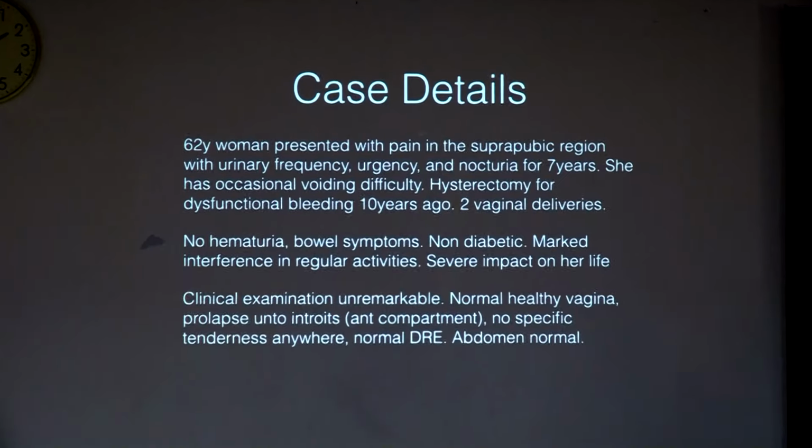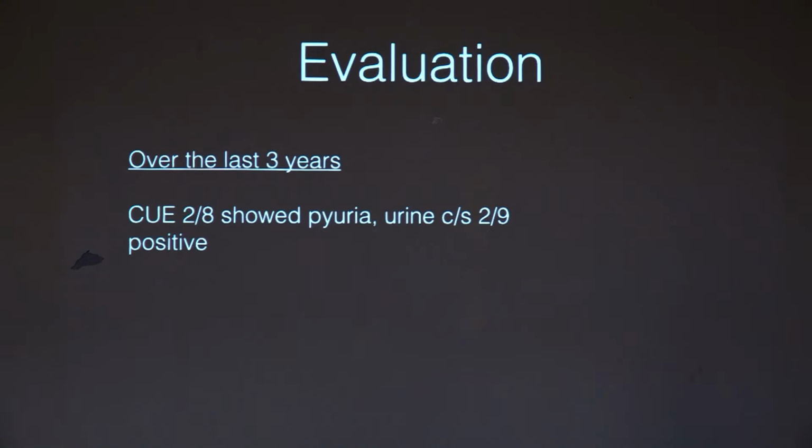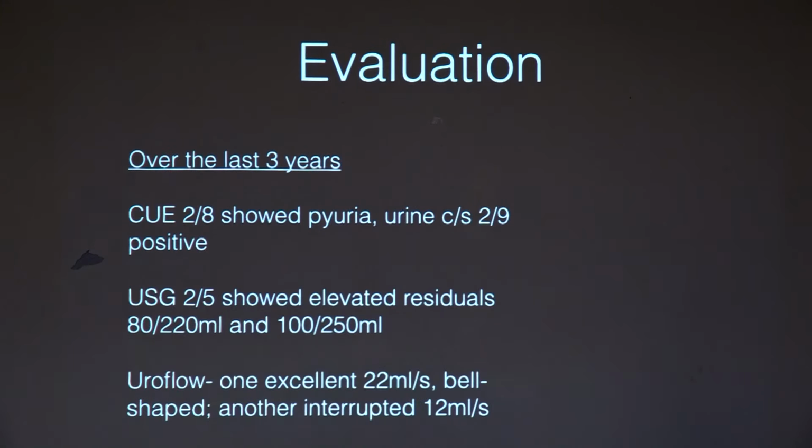The reason I put here for both these patients urgency is important to understand that not all patients who have bladder pain syndrome will come and tell you they have pain. And when they say urgency, please ask them why the urgency. So this should be a matter not just for bladder pain syndrome, for all your OAB patients. As a matter of routine, any patient who comes and says, I've got frequency, I go more often, you need to ask them what happens if they are not able to access a toilet. That's very important, even for OAB patients. You must do it as a matter of routine. Everything else was essentially unremarkable, but this is the part that I wanted to discuss with you.